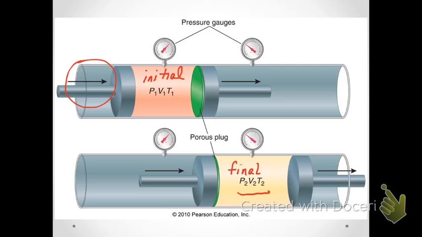Note what's happened here is that we have changed the pressure by pushing the gas through. The final pressure, the final volume, and the final temperature are all different from the initial pressure, volume, and temperature. For this process, it turns out that delta H is equal to 0, so it's a constant enthalpy process. We'll actually go through this derivation on the next slide just to prove it to you. If we can measure the temperature change that occurs in this process based on the pressure changes, we can get this coefficient dT/dP at constant H.